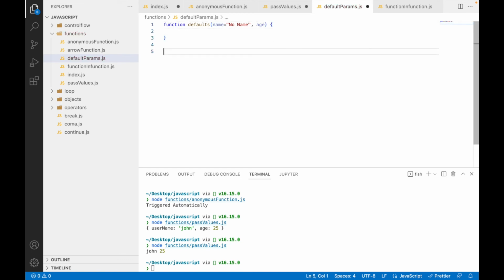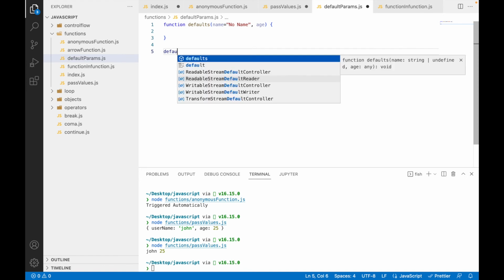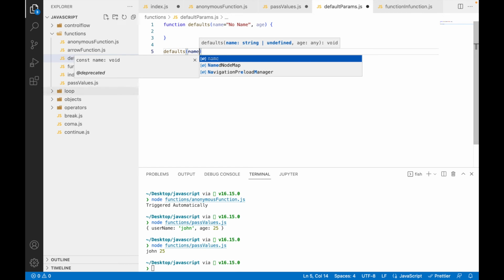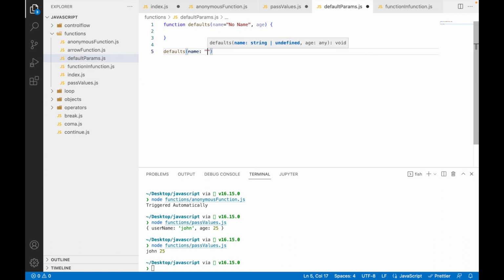So basically, what you have to do is call defaults, and then you have to pass in name. This is the way you call it, because you want to be able to say this is what I want to call. So we'll have name, for example, I will pass in Mav, and then we'll have the age of 12.